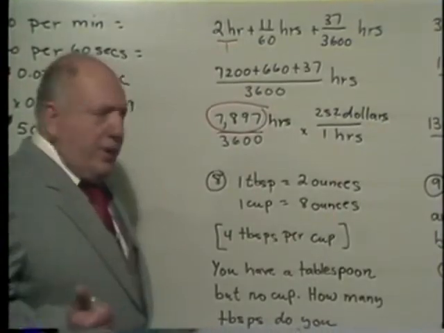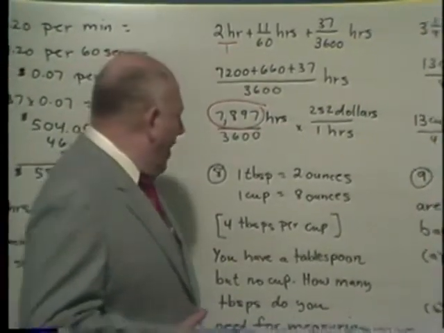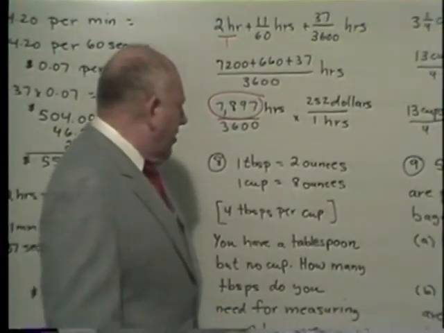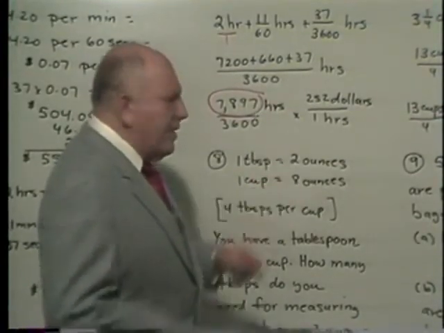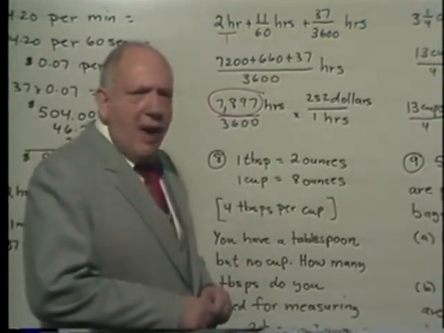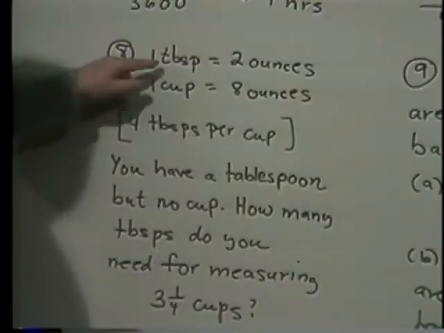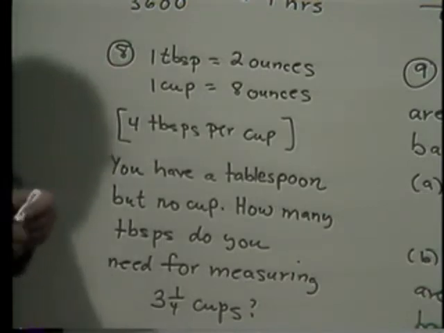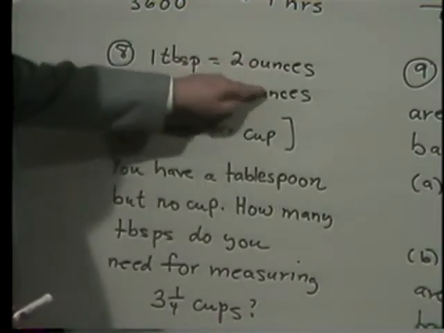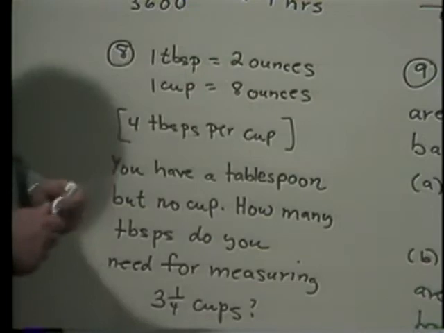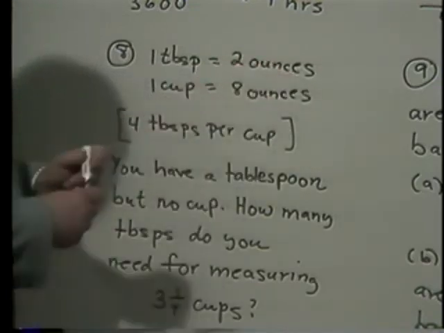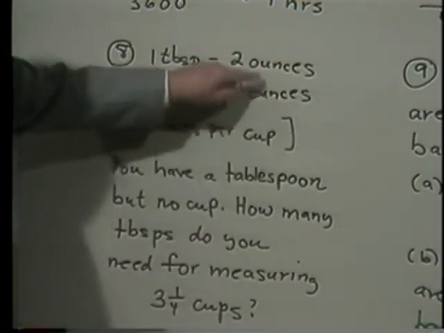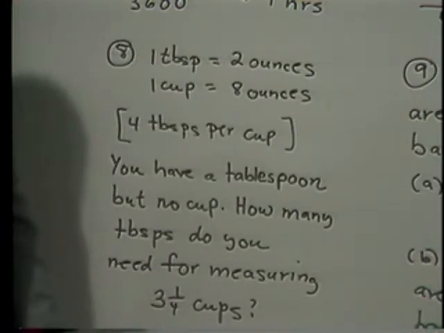I looked this up in the cookbook. A tablespoon is 2 ounces. A cup is 8 ounces. By the way, here's an interesting thing. In calculus, we call these parametric equations. Notice that in this particular case, both tablespoons and cups are defined in terms of ounces. When two different numbers modify the same noun, their ratio is obtained by just dividing. 8 ounces divided by 2 ounces is 4.